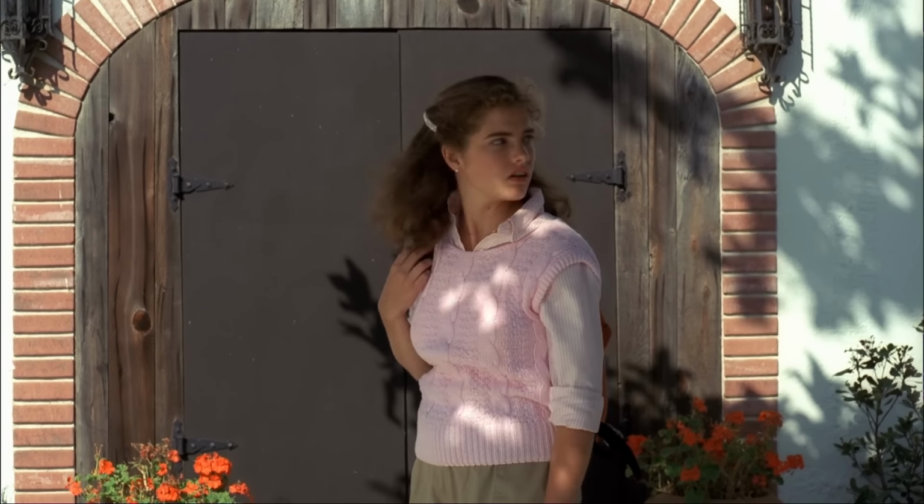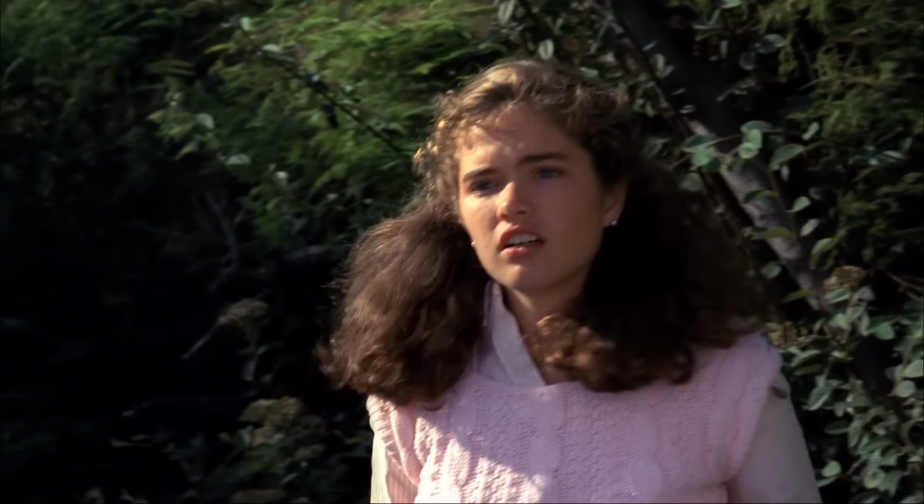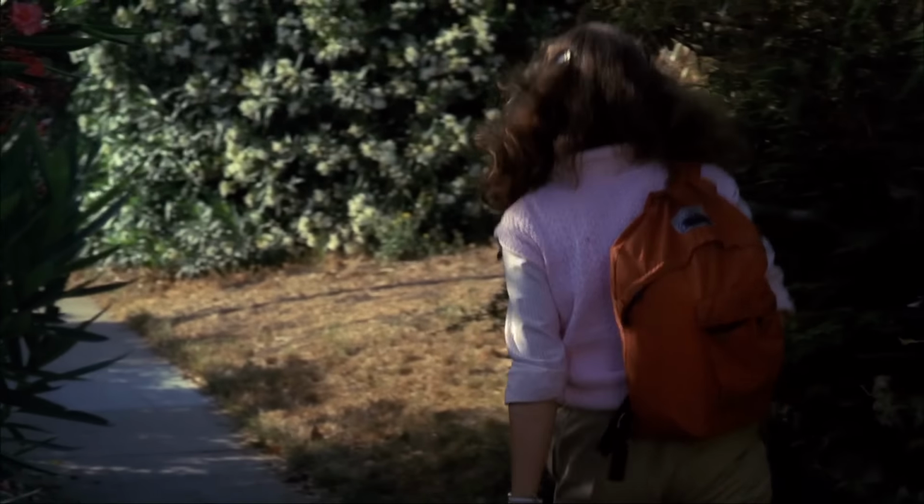On the way to school, Nancy's being followed by a cop and abducted by a greaser, which we call real sochy of a day. Rod tells Nancy he's innocent, but before he can properly make a case, Lieutenant Thompson pops out and Rod winds up being arrested in the middle of the road. Pop Thompson turns to Nancy and is like, "Great bait, mate. Better get to school before you're late."